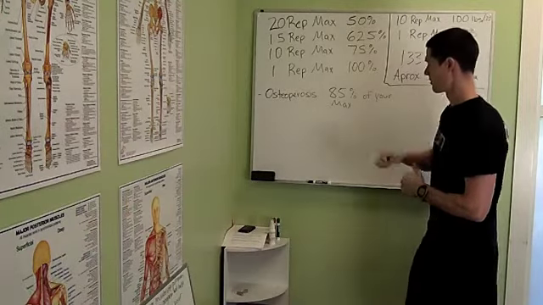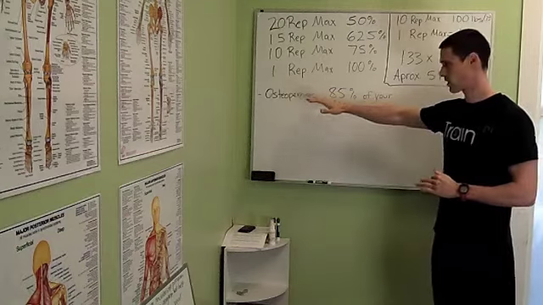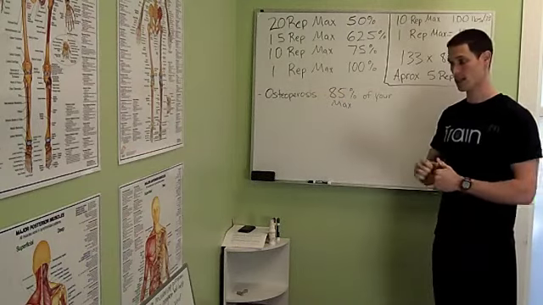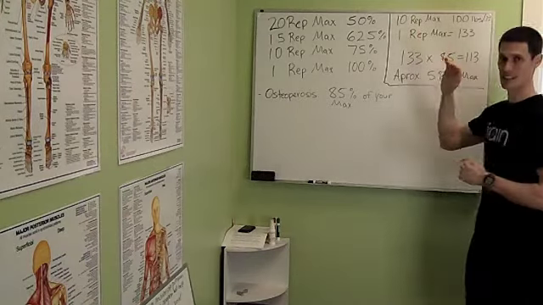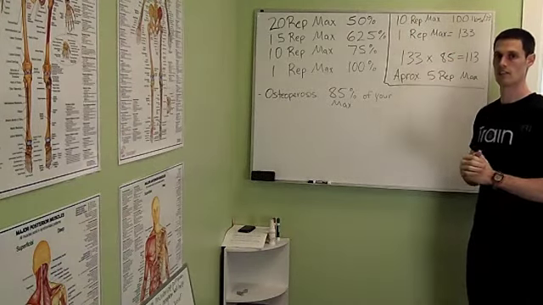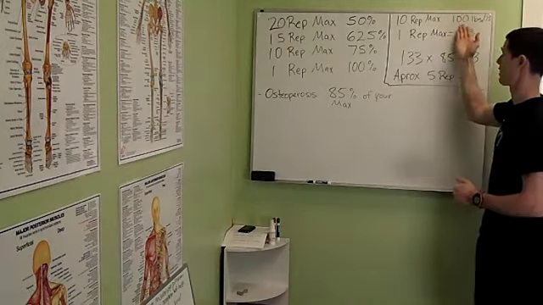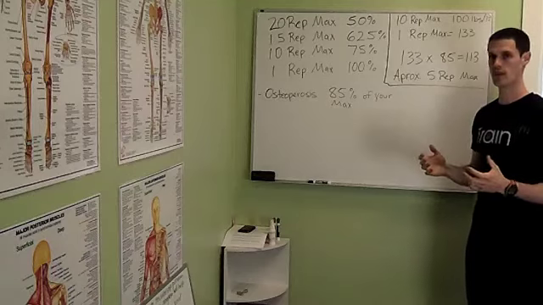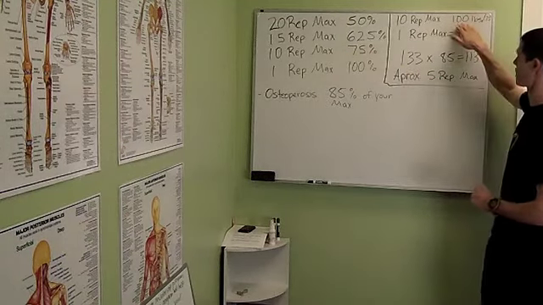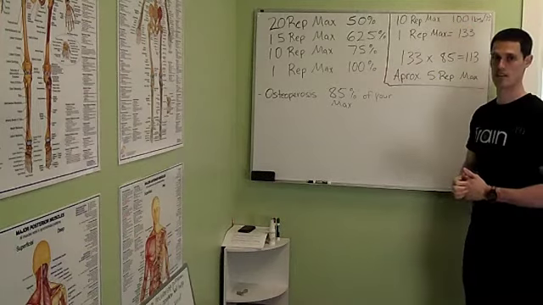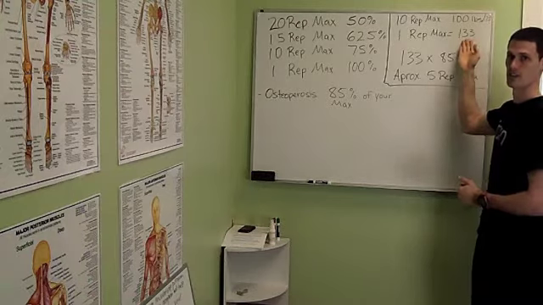Now for us to determine 85% of the max, we can do that in our heads through training and seeing where people lift. This is an example: say someone's 10 rep max with their squats is 100 pounds. Since that's 0.75 or 75%, we say 100 pounds divided by 0.75, which gives roughly a 1 rep max of 133 pounds.